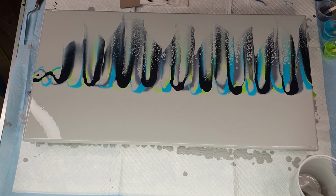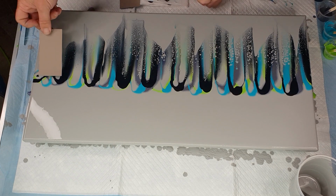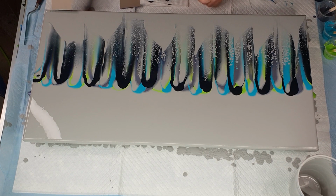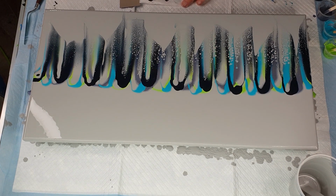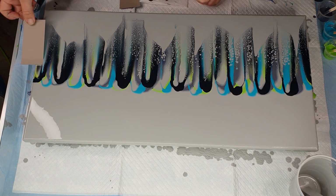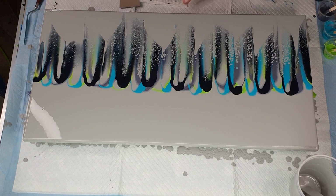So I think these actually show their full potential when dry. So you can actually see the color shift in the iridescent. I can see parts of it happening already, but I don't think I'm going to see its full potential till it has actually dried. Getting really nice cells. So you can see the cells keep developing as they age.